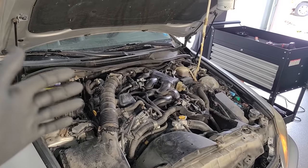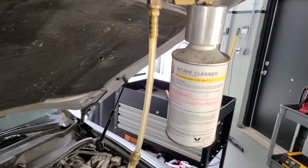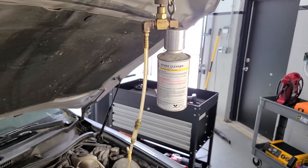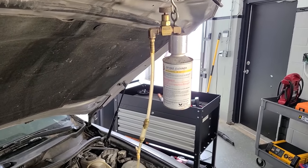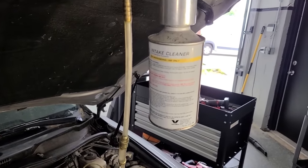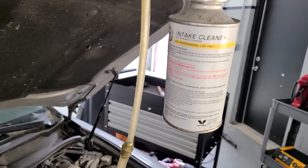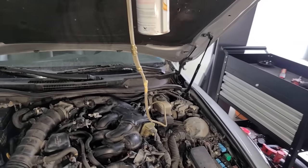All right, so I have this put together as much as we need to inject our intake cleaner for professional use only. And this is literally what they use at a lot of dealers, a lot of shops. They charge about $175 to $225 for this service. And this is going to clean out the intake valves, the manifolds, the combustion chambers, stuff like that. So we're gonna put it to the test right now.